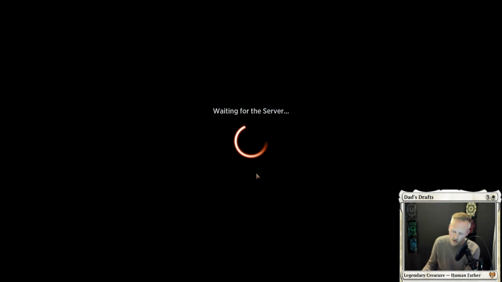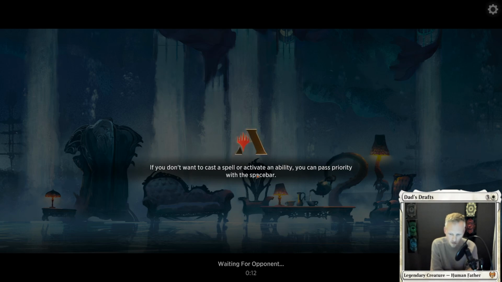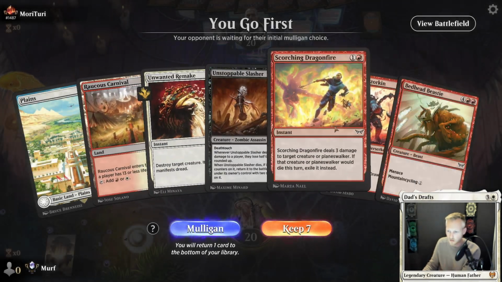Wow, that must feel so bad to have the eye and then Manifest Dread. You can cheat it into play with Manifest Dread, and then I just Dragonfire it. I would be tilted, somewhat tilted. Well, so far this deck is going pretty nice, actually. Why am I up against only mythic players? Where are all the noobs?